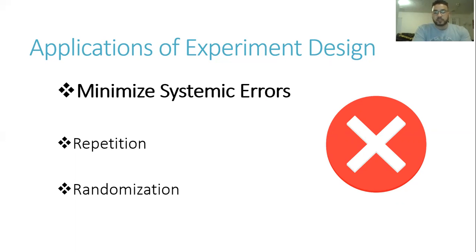So repetition, that's the obvious one. No matter what you're doing in this lab, whether it's taking the height of the manometer or the pressure or the flow calibrations, we're going to do multiple trials. Doing the trials multiple times is going to get us a more accurate average overall.